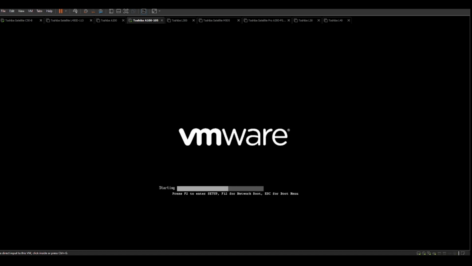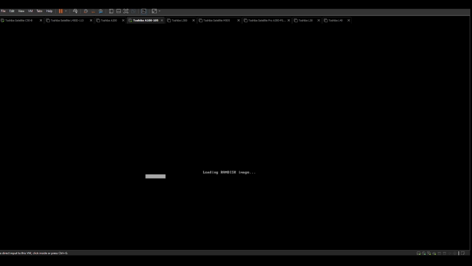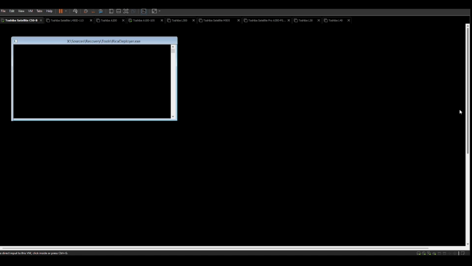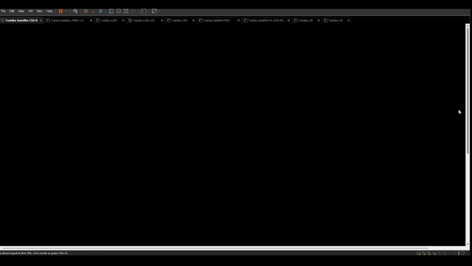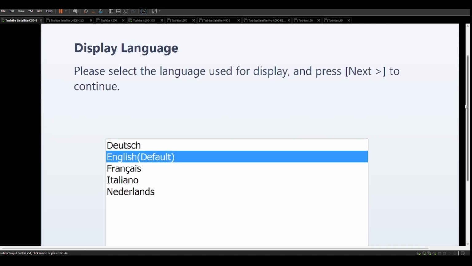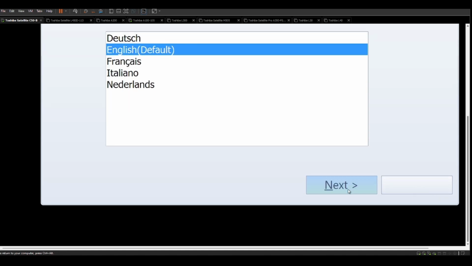This one, I believe, came bundled with Windows XP. And yes, it did, as we can tell by the RAM disk image. And we can see the recovery utility loading up on here. And then we will shortly see our next screen. See the Rika deployer and everything else coming up. So, yep, we will do this in English. This one is in English.